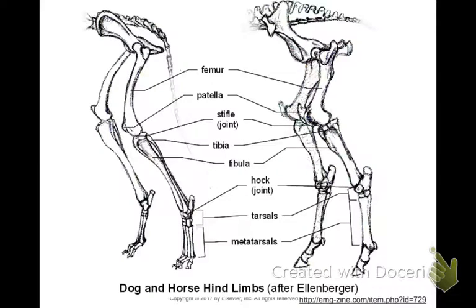Here's the dog and the horse limbs a little bit closer, and this time on the left is the dog, and on the right is the horse. So these were the bones I was talking about, where dogs have several smaller, thinner metatarsals. There's pretty much just a single big metatarsal in the horse, with a couple of smaller ones that are almost not even existent on the side. And then these phalanges, which are like the toe bones, in the horse have reduced down to a single heavier phalanx for that weight bearing.